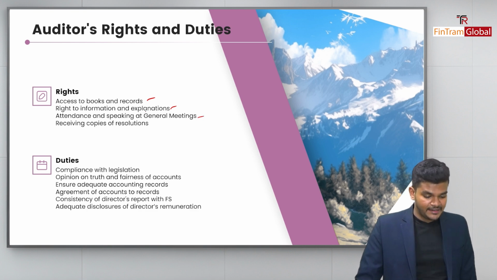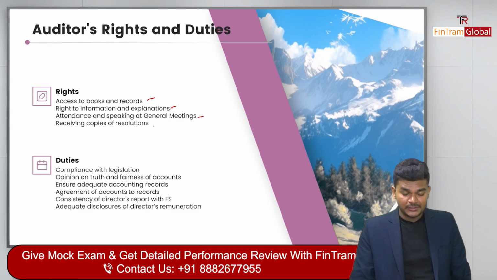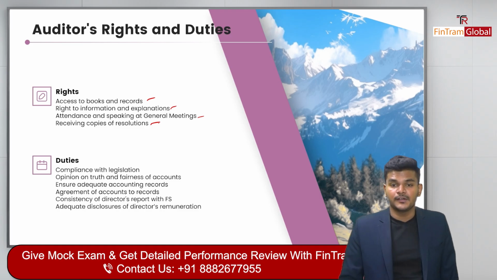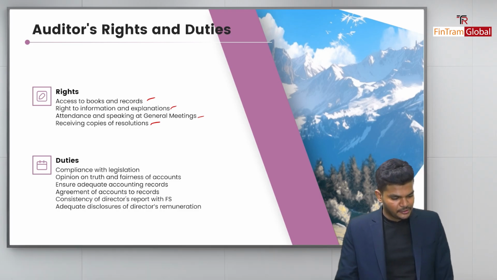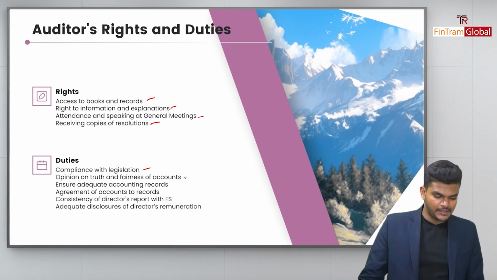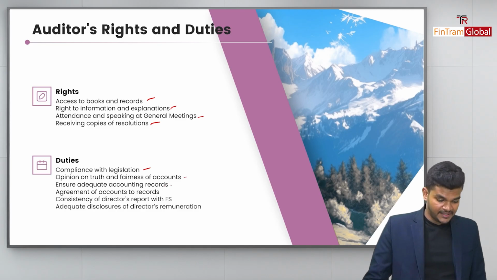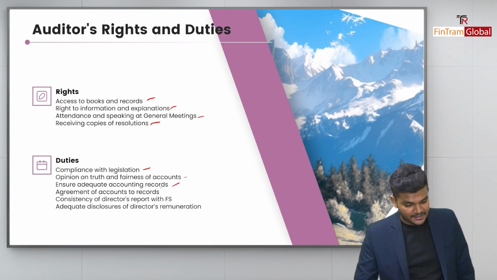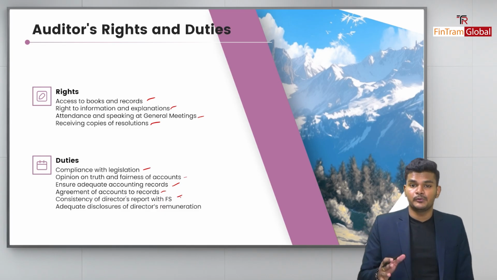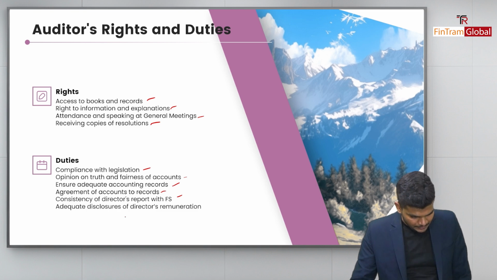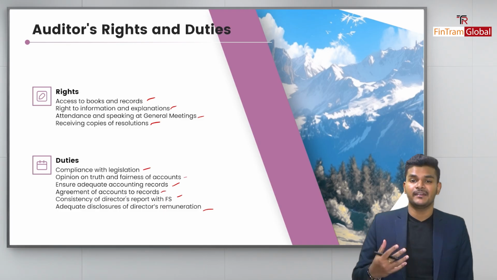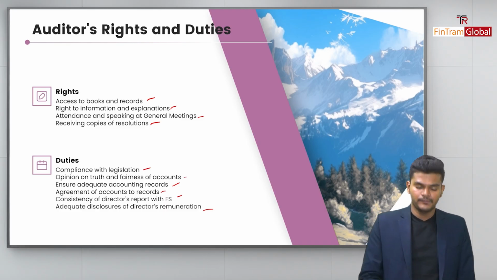They have the right to attend and speak at general meetings as well, on matters that are specific to the audit. And then they have a right to receive copies of resolutions as well, right? And the duties involve compliance with the legislation, and they have to provide an opinion on the truth and fairness of the accounts, ensure that adequate records are maintained, agree the accounts to the records as well, and the consistency of the directors' report with the financial statements needs to be reviewed. And the disclosure requirements, have they been met or not, right? That's also something that the auditor needs to verify as well.